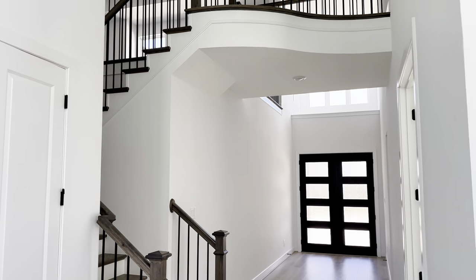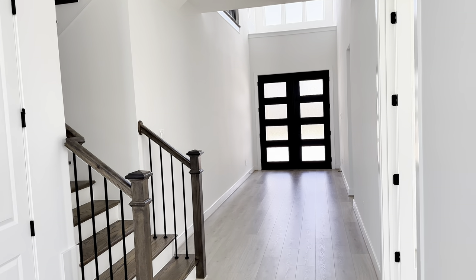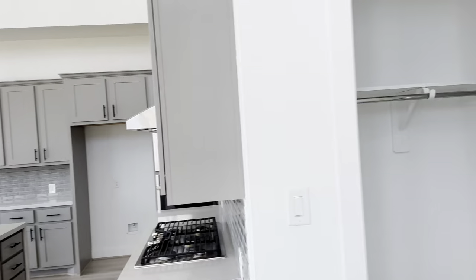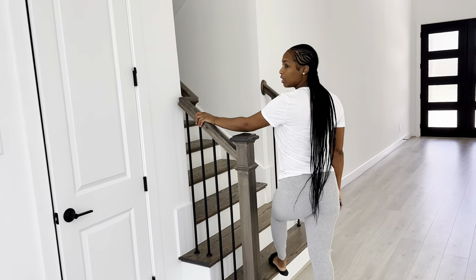Put a 100 in the comments if you like this house and think we should get it. We didn't even go upstairs yet. Just two things I always wanted were the double doors and a three-car garage — this house has both. And a lot of windows too. There's even a little coat closet right here.